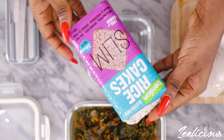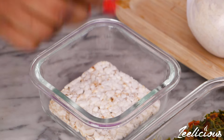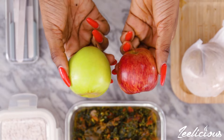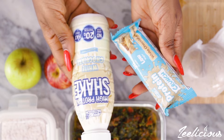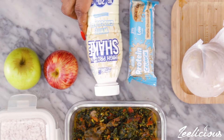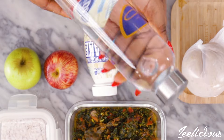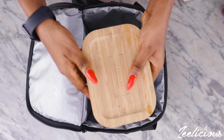I'm also packing up some snacks. I recently discovered these rice cakes that are very low in calorie and quite enjoyable — they make a good part of my diet now. I buy mine from Shoprite; if you live in Nigeria, trust me it's the perfect snack, and I usually enjoy it with some peanut butter. I also pack two apples because someone would definitely want one, so I like to pack enough to share. I'll also be packing a protein shake and a protein bar, and of course some water.